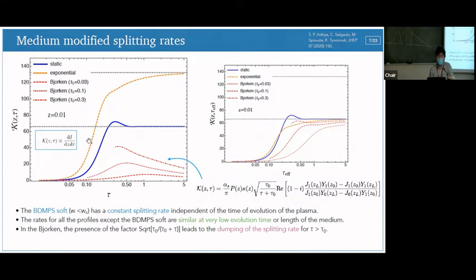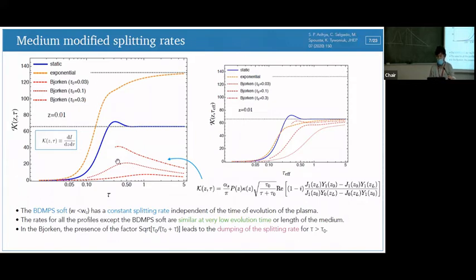So you see, for the exponential one, the splitting rate just goes up exponentially. So it says that you have a lot of splittings at late times. And for the Bjorken one, it's a complicated equation with all these Bessel functions. But I should stress that the contribution from this Bessel part takes place in the lower evolution period. And what you see basically, this damping of the splitting rates over time, is caused by this prefactor, the square root of this function of the initial quenching time for the Bjorken one, which causes the damping of the splitting rates at late times.